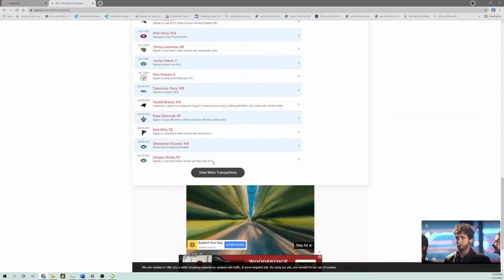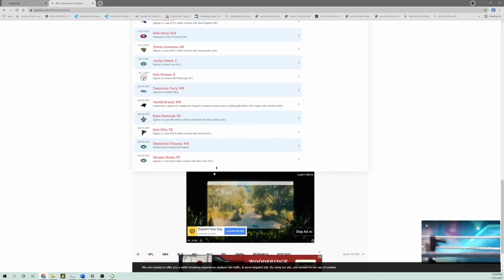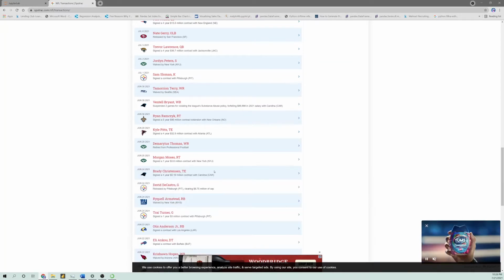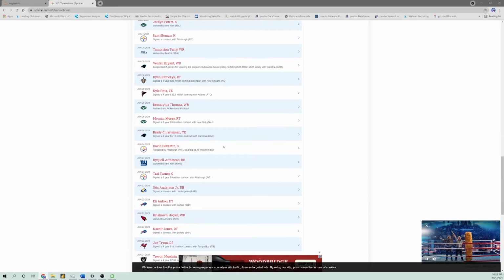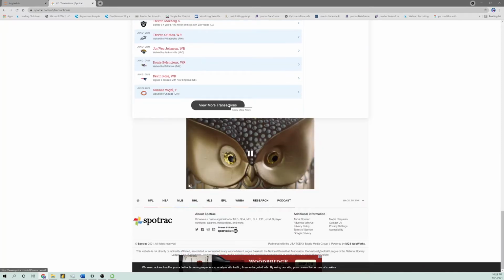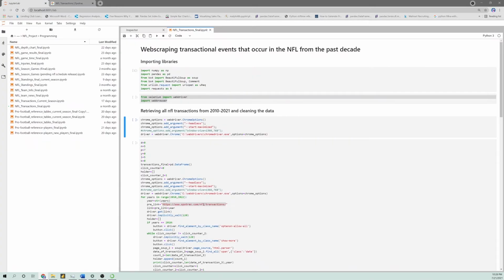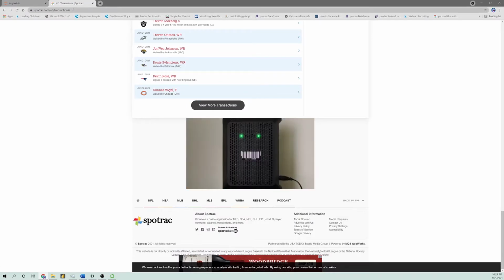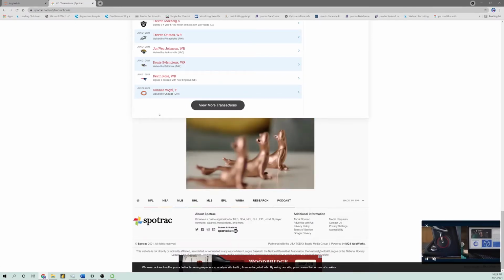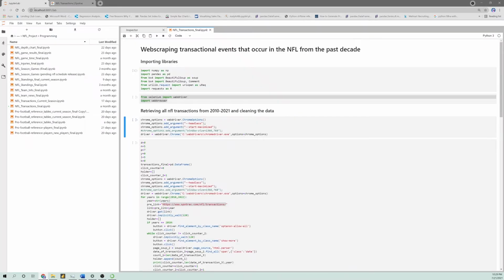And that is how you get more rows to load. And we'll get to 2010 eventually, but there are so many transactions that occur in the NFL that clicking this one by one would take forever. And although we click view more transaction, when we go to our Python script and look for the amount of transactions to see if it has been updated from like 35 to 45, it's not going to update because the website or Python doesn't recognize that we have clicked the new button on this tab or within our web browser, excuse me.